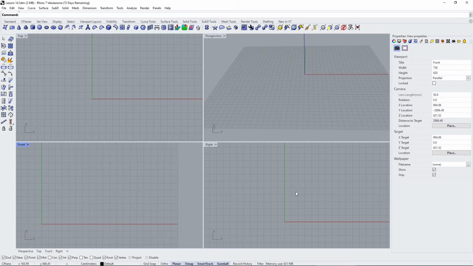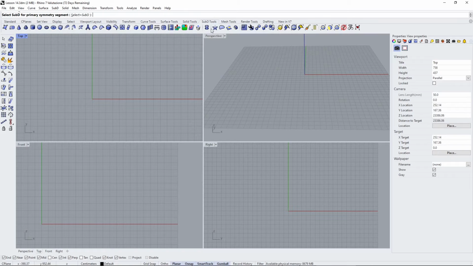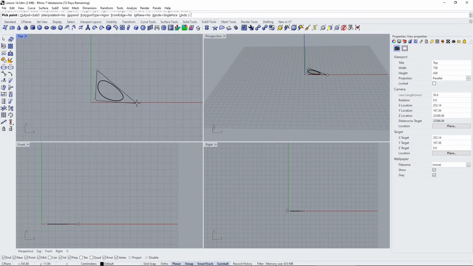Now let's get started with the first tool that we find here in the SubD tools. The first one is called the single SubD face. This can be helpful to understand what we are talking about. If we create something here, it's going to create a polygon.